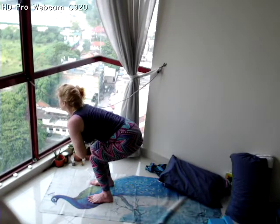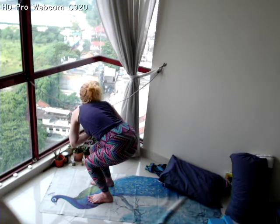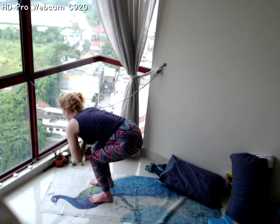Inhale, exhale, twist to the right. Go over your right thigh, look behind you. Inhale, exhale, twist deeper. And inhale, back to center.